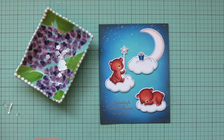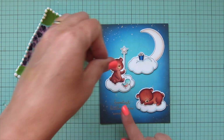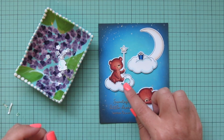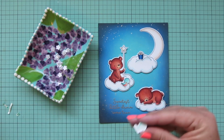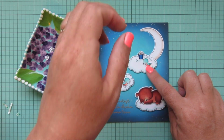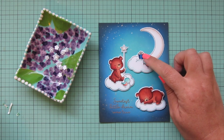Both of the birds I'm adhering with liquid glue because they're going to be completely on top of the clouds. So I have one little bird facing toward the right that's going to go in front of the little bear with the star, and then the other one is going to go up by the moon.